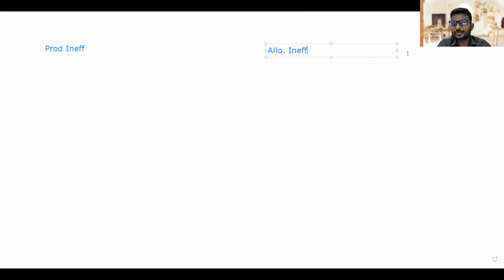Now, these two are not concepts you probably have definitions for directly in your handout. So which concepts might you have definitions for in your handout? Exactly, Zainab. You have the exact opposite of it in your handout. You have the definitions for productive efficiency and allocative efficiency. That's what we normally learn as a concept.